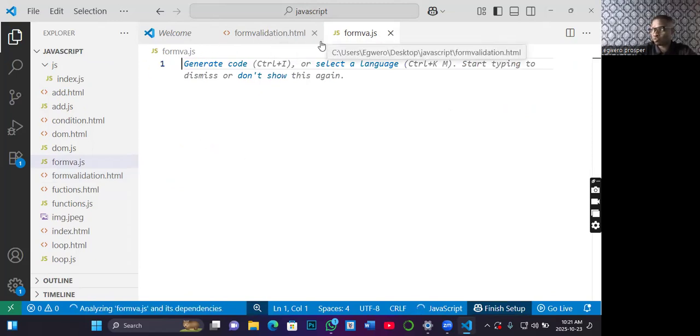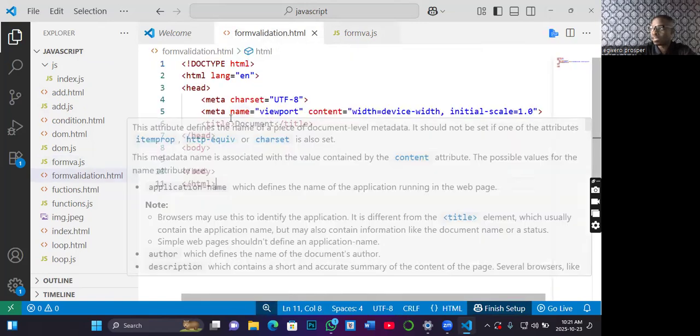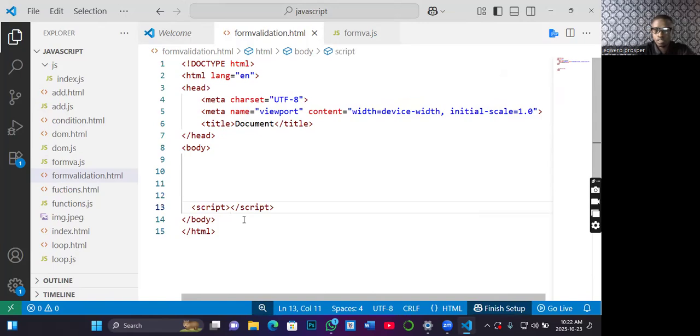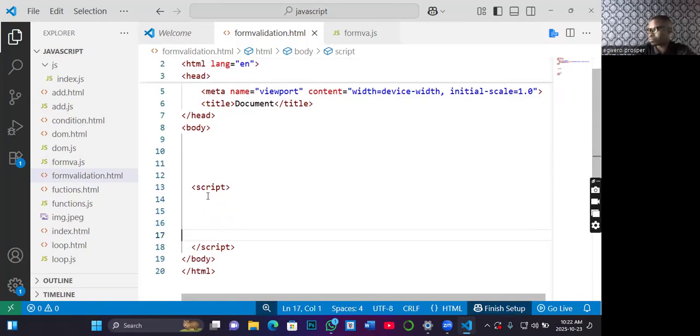I think the last class we worked with external JavaScript, right? Let me work with internal, which means that there's no need for this JavaScript file. So I'll write both my HTML code and JavaScript code in the same file, just to refresh our memory. Our HTML document will be here, and then just before the closing body tag, I will create a script tag, which will envelope all my JavaScript. So all my JavaScript will be here, and then my HTML will be here. So I'm using one file, which is called the internal way of implementing JavaScript.